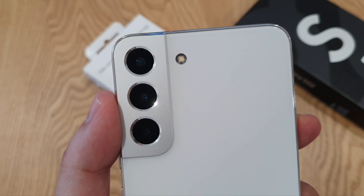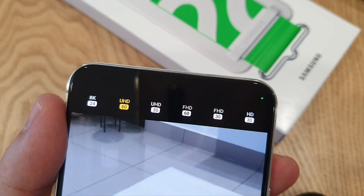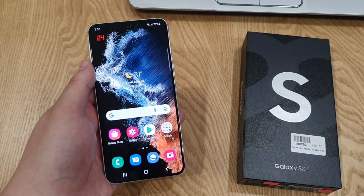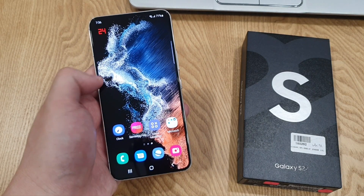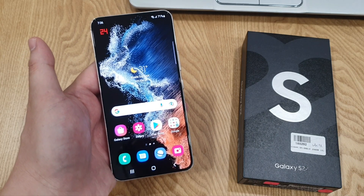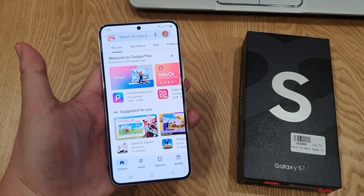I've tried the camera briefly — night mode is impressive without fail. For video recording, it can go up to 8K at 24fps, but I would not recommend using it as it stutters a lot. As for the display, Samsung makes the best AMOLED display on a smartphone — it doesn't disappoint, period. It's a 6.1-inch Dynamic AMOLED 2X display that supports variable refresh rate from 24Hz up to 120Hz, though it's not LTPO unfortunately. Perhaps a future S series will get LTPO. The resolution is 1080p, but make no mistake — the colors are vibrant and sharp.